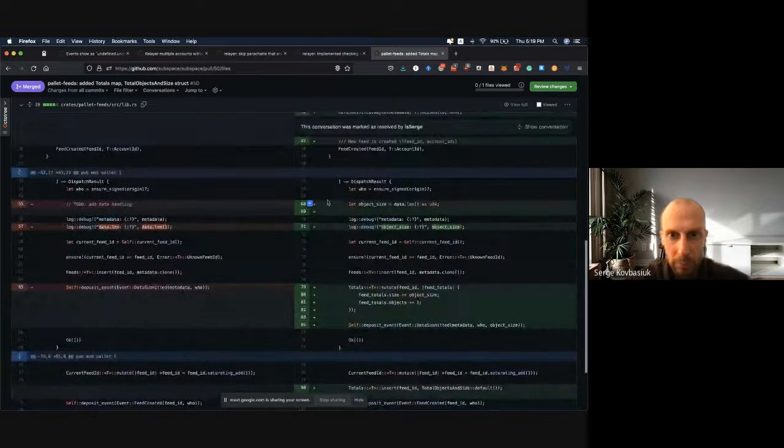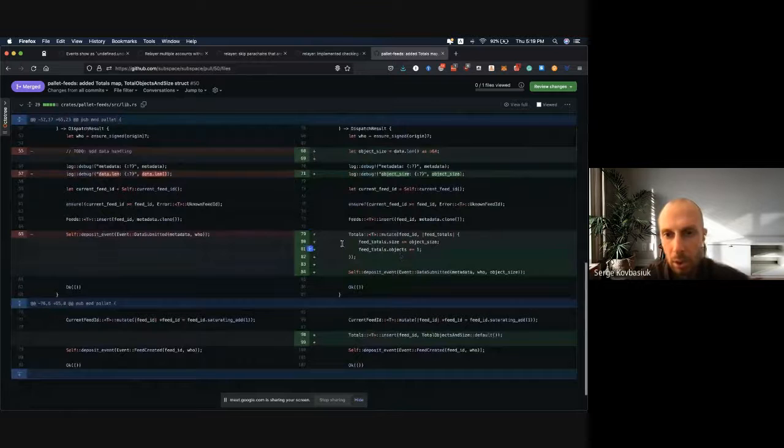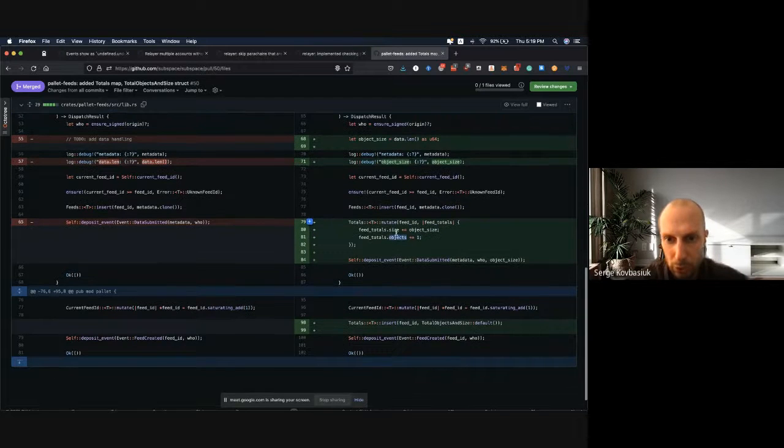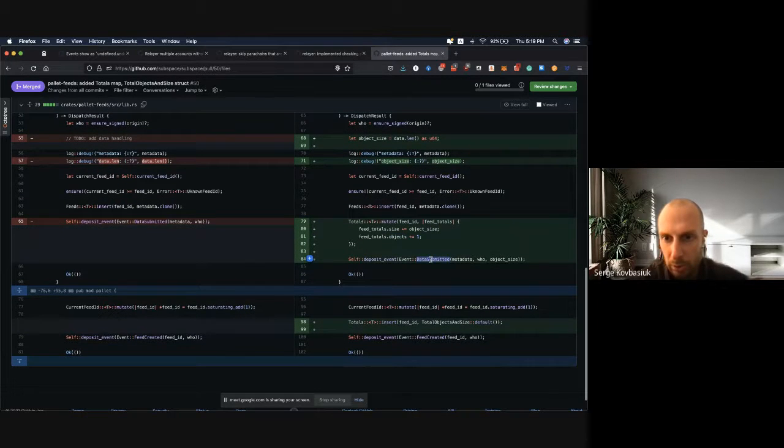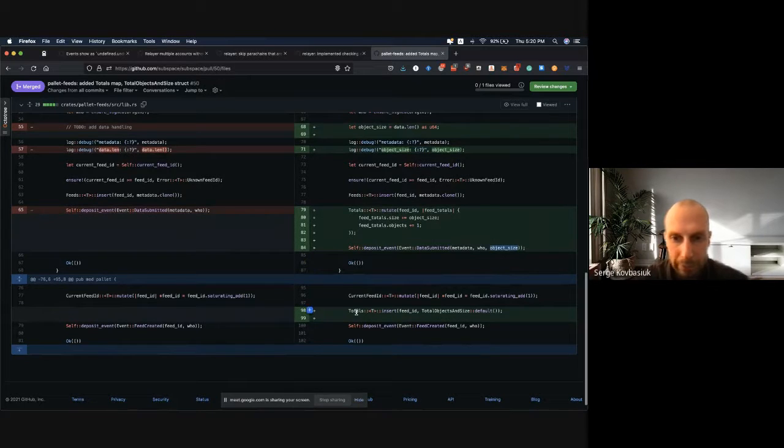Every time we put something, we update this value in the hash map. Basically, we add the object size to the total and increment the number of objects. We also updated the event, so we now also provide the object size. And when we create a feed, we insert a new entry with this feed ID in this hash map.